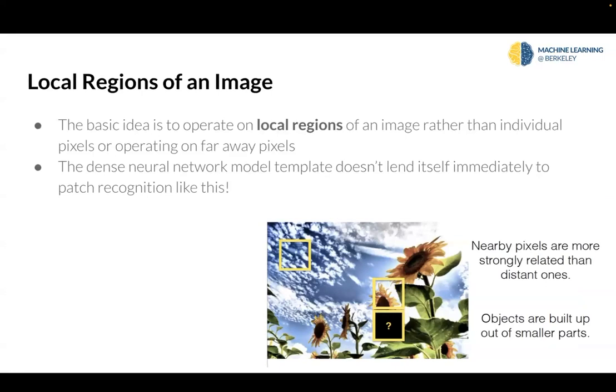The basic idea is if we design neural networks that can operate on local regions of an image rather than individual pixels, or faraway pixels, or the entire image at once, we can design a much more efficient and a much more intuitive architecture. The densely connected neural network doesn't work well because for each hidden layer, we consider all of the pixels in an image, and that's very inefficient. And it's very much not how we as people interpret images, and how the visual cortex works, as Hubel and Wiesel developed an intuition for. And so the second reason is we need to have some concept of locality in our hidden features in a neural network for computer vision.